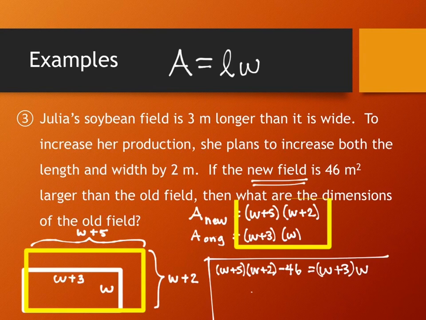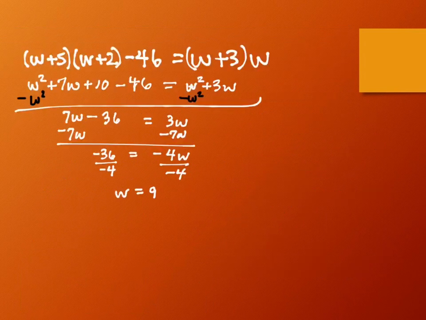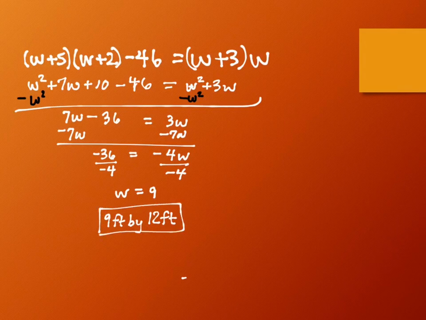Okay, so this white rectangle is what it's asking me for the information about. So we need to make sure that we get both the width and the length. And we already have the width, it's 9, and then the length will be 12, right? 9 plus the 3. So our answer to the question, we need to make sure we're answering it really, is that this is 9 feet by 3 feet, or not 3, sorry, 12 feet. 9 plus 3. Notice also there's units on there, right?